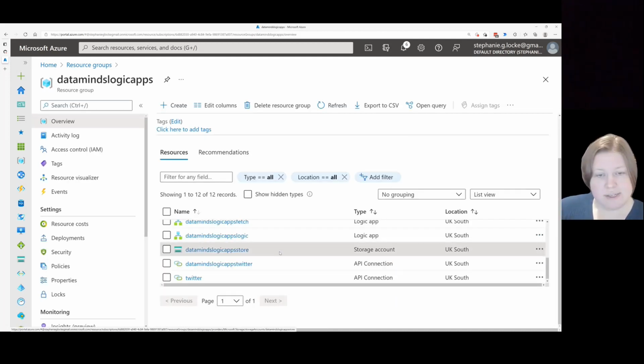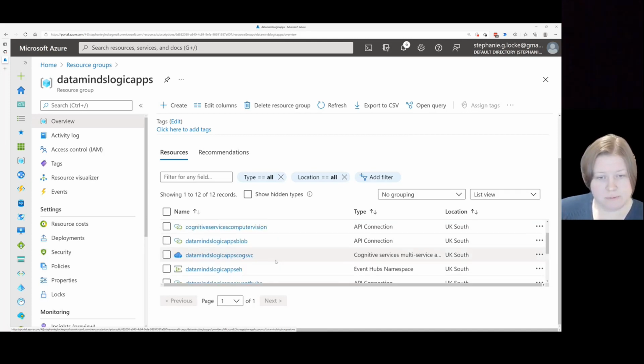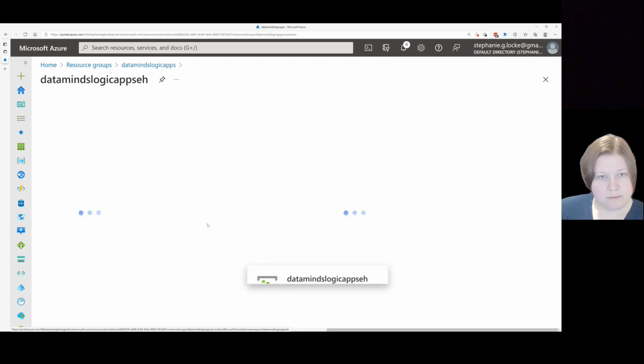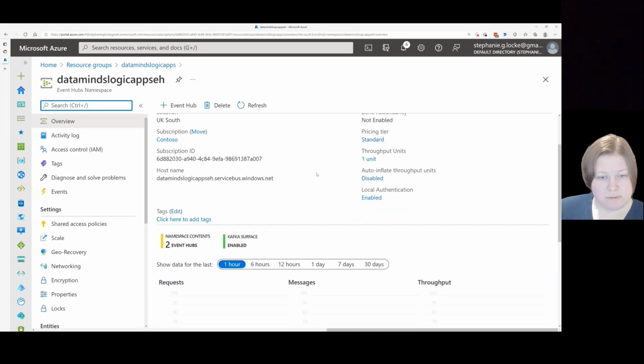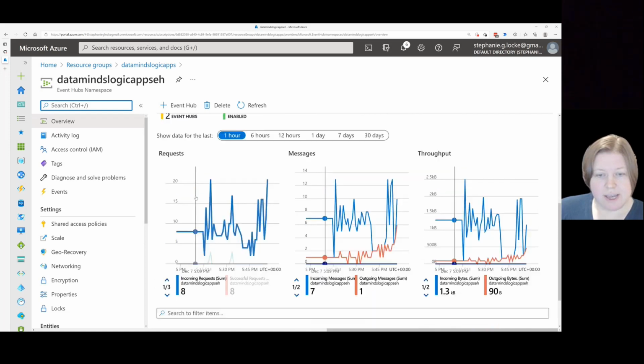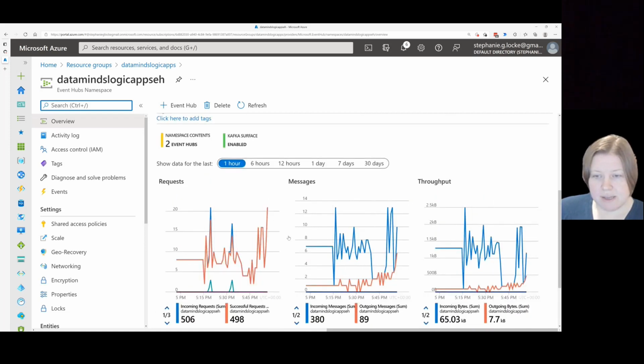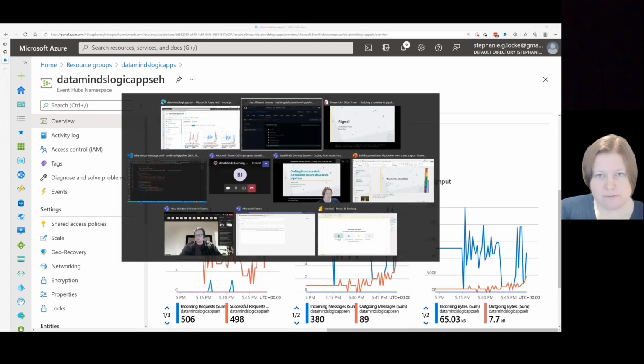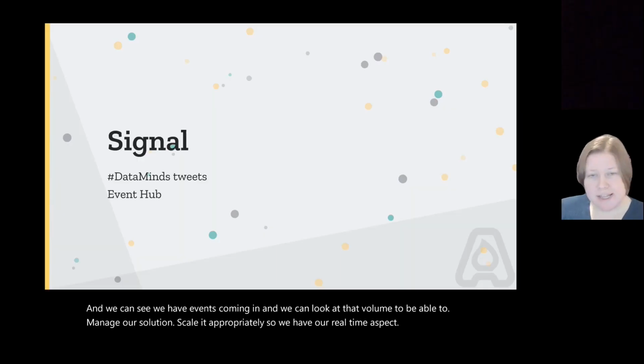So this is giving us an event that is in our Azure Event Hub. And we can see we have events coming in, and we can look at that volume to be able to manage our solution, scale it appropriately. So we have our real-time aspect. That's our signal.